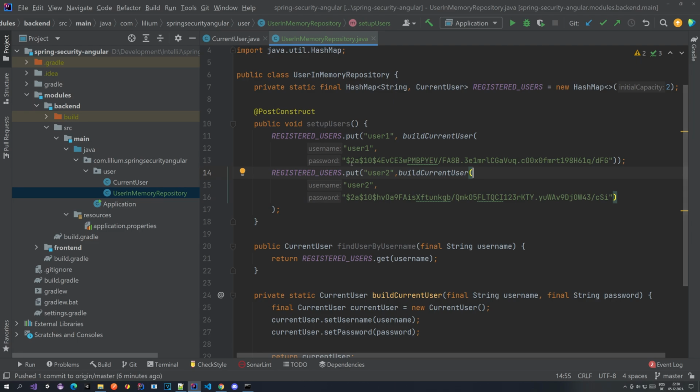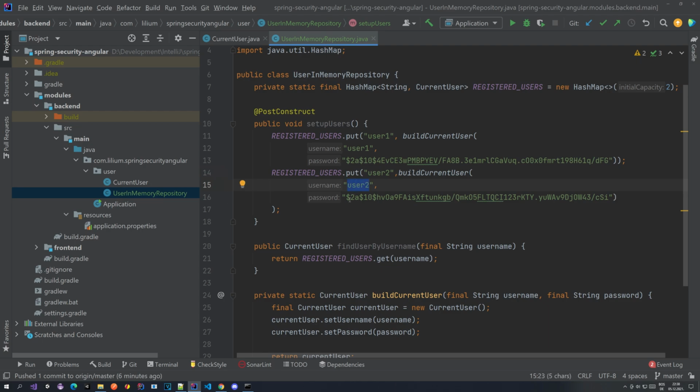And as you can see here, the passwords are these strange strings, which are encoded basically. So those are encoded passwords. How I got them, I used the bcrypt encoder to build these. We're going to come to that later. For now, you can just copy these. I will have them in the description so that you don't actually have to type this out. And what this string represents is just user one. So the username and password is also user one, the same as the username, but just encoded. And this is how they're going to be stored in a database also. So I want to keep it as authentic as possible.